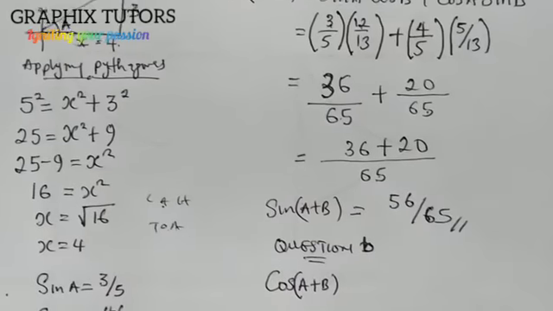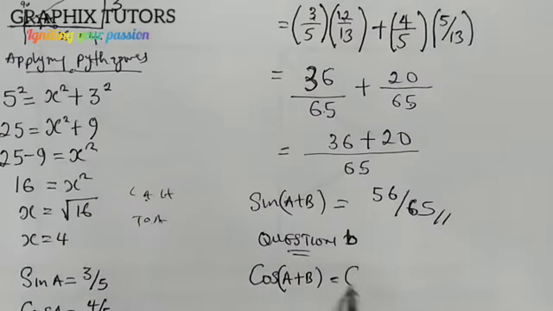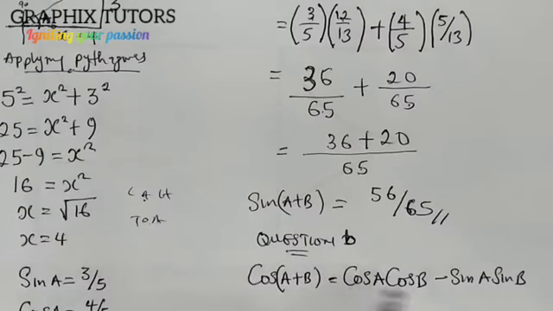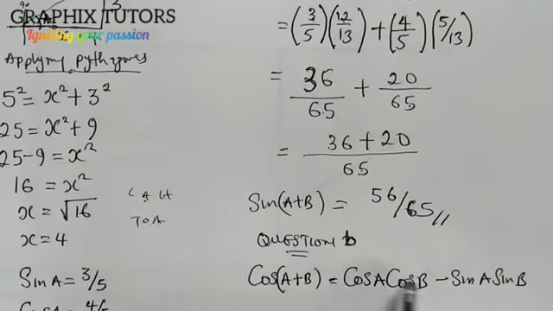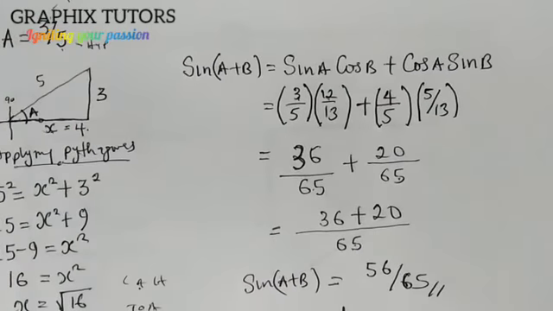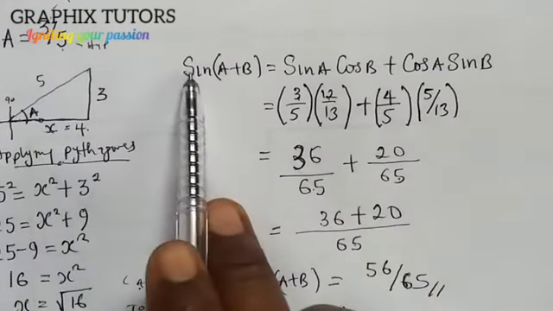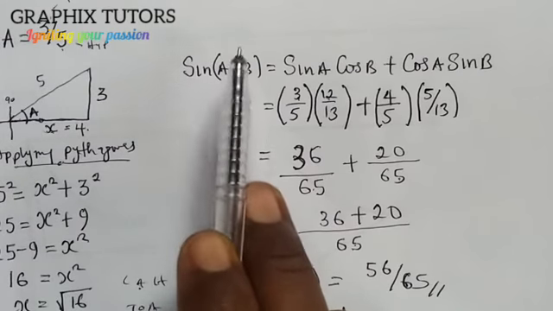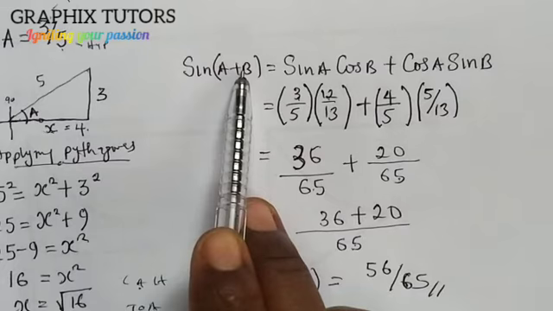So whenever you see cos like this, this is how you expand it. This will give us cos A cos B, then the sign will change to minus sine A sine B. This is how you go about it. In cos, you read the cos and you repeat, but the sign in between will change. If it's plus here, you have minus here. If it's minus here, you have plus here. But as we are dealing with sine, the sign will not change. Just like what we have here, we have plus, it should remain plus. So in sine, it maintains its sign to be positive.